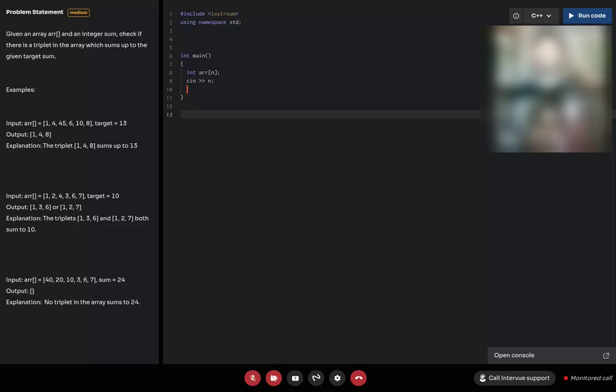No, you can directly assign the values like I have given. You can take the first or second one, 1, 2, 4, 3, 6, 7, with target 10, then find the triplet. No need to take input from the user. You can copy it from the left side.